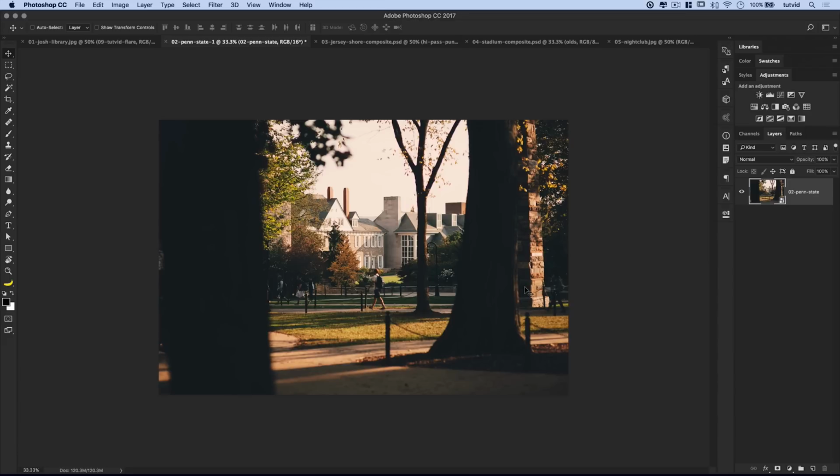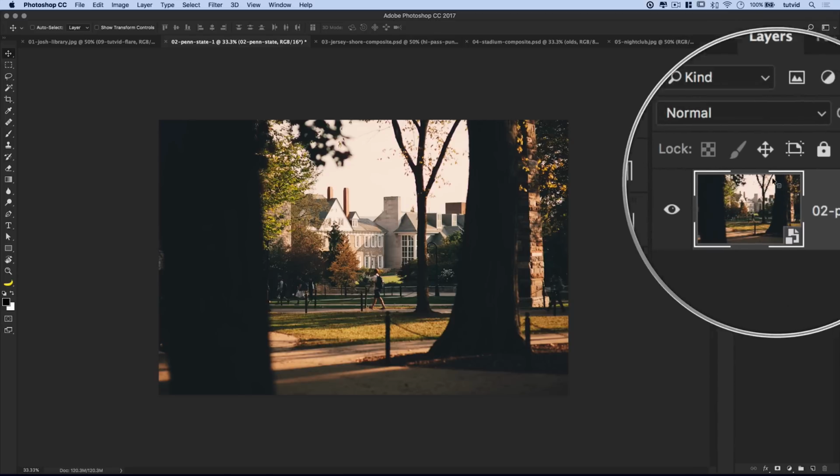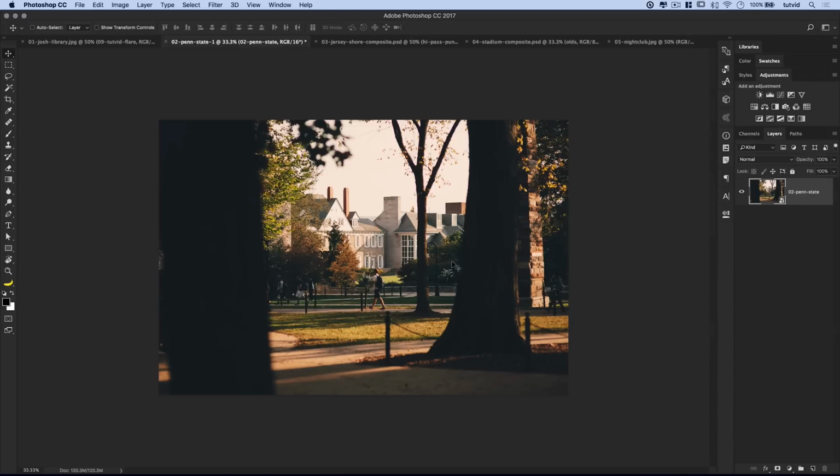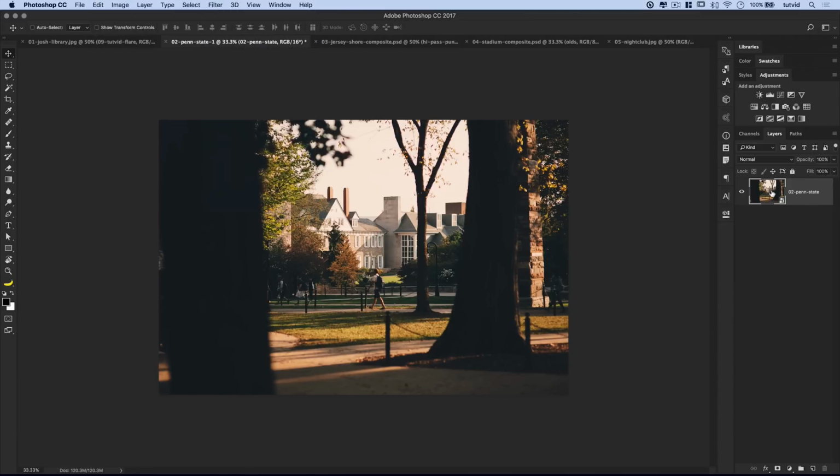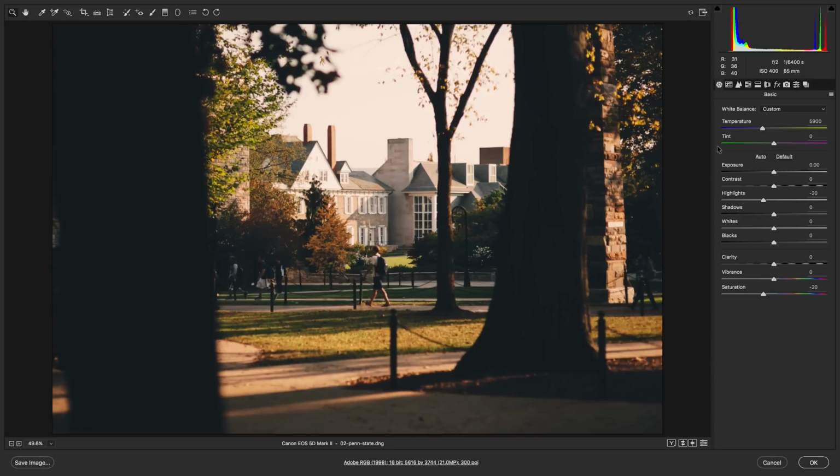This is a lens flare that's really cool, and it's really non-destructive and so easy to do. A photo from the campus of Penn State University. What we want to do is open up the camera raw filter. Now, this is a camera raw image, so all I have to do is double-click on the layer thumbnail. You can work with this even on a JPEG or any image, a PSD, by coming up to Filter, Camera Raw Filter, all right? So that may be the best way to get into it. I'm going to just double click here on my thumbnail. It's going to bring me into the Camera Raw Editor, as you see.